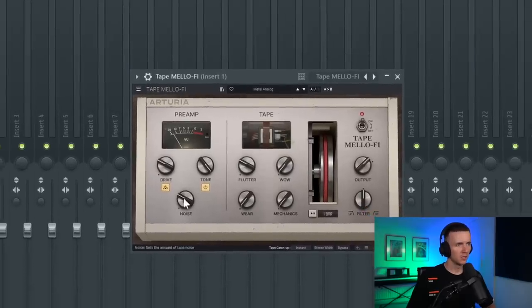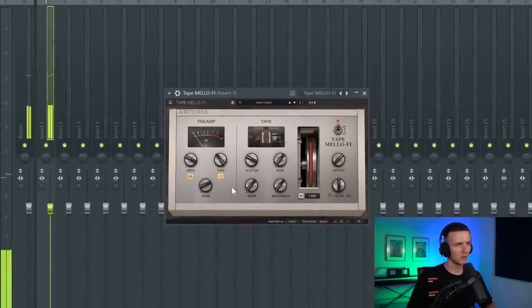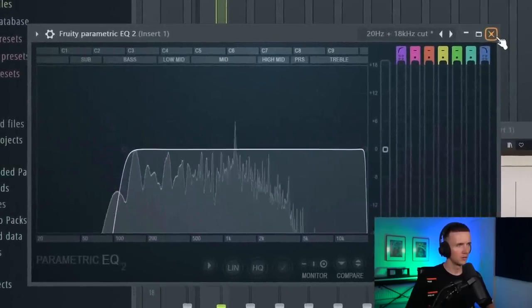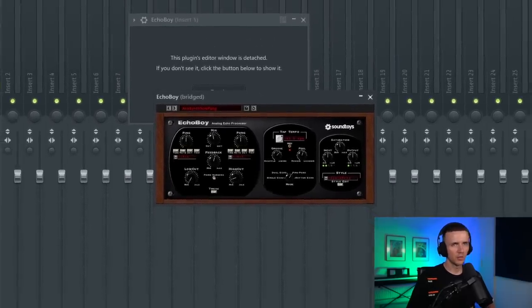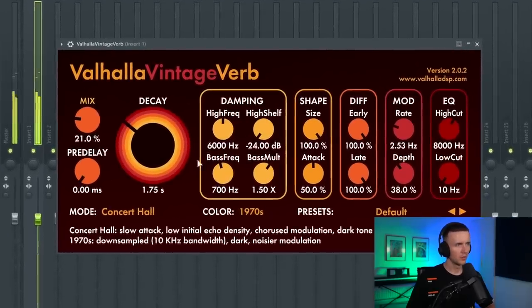Okay, so I'm just adding this effect from Arturia just to give it like an old tape sound. Then I'm just going to cut a few more of the lows out. So about there. Then I'm just adding this Echo Boy preset just to give it a bit of delay while bringing down the mix. Then just some reverb just to give it an environment.